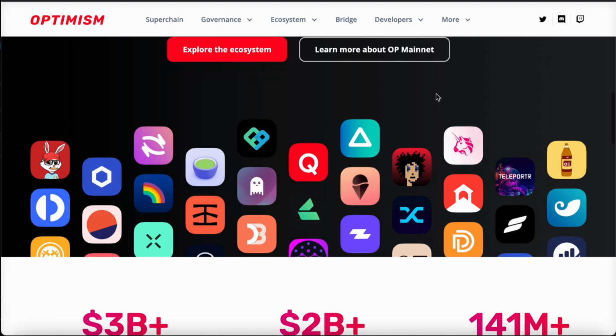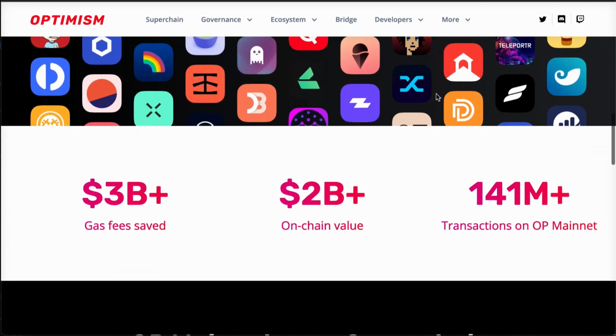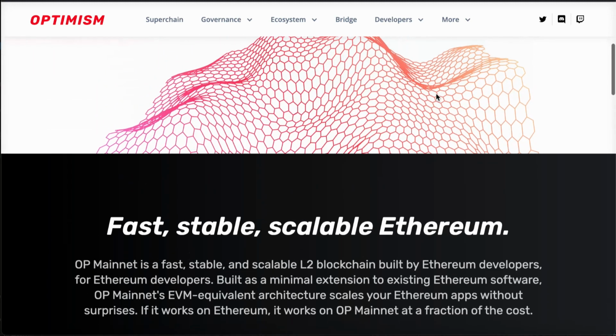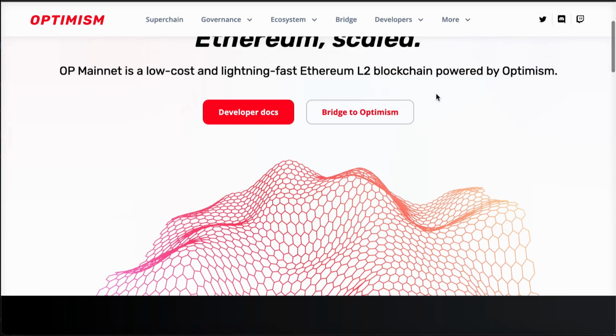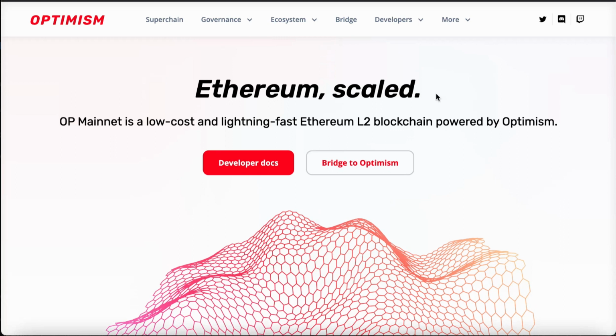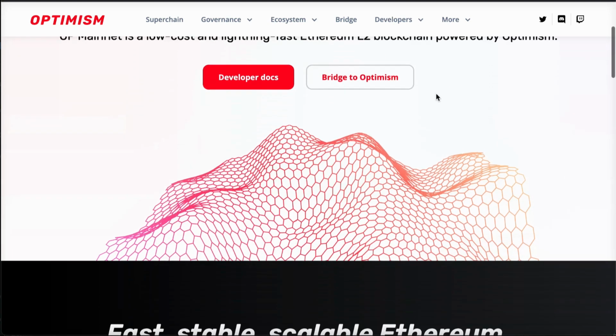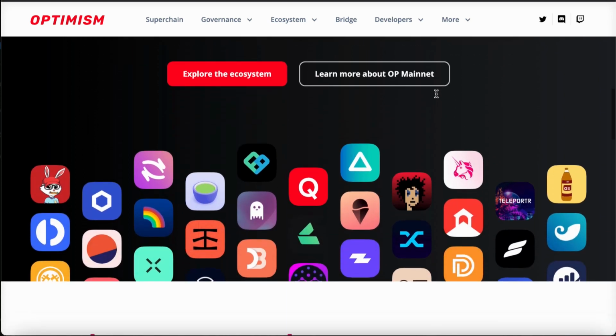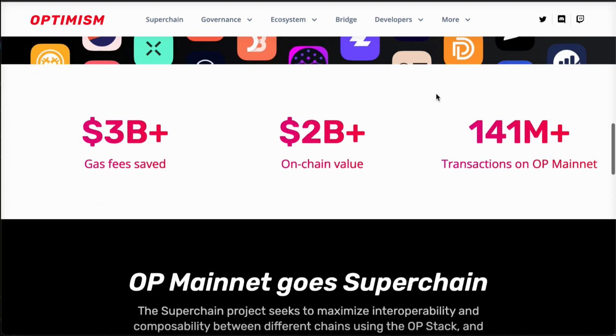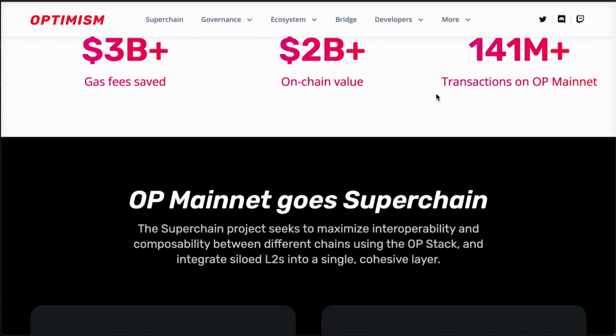There are a few layer 2s for Ethereum already out there, so there's going to be competition for this one particularly, and that's something that we need to take into account. But I don't see anything too bad about it. I like what I see.